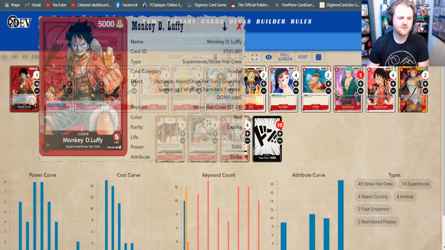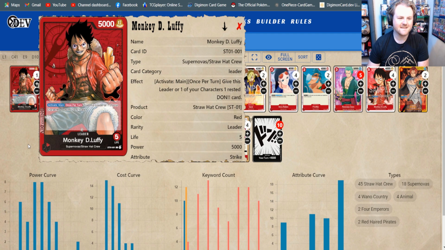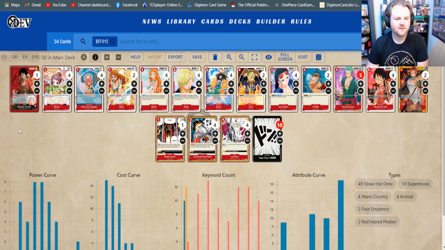So with our leader right here, we do have Monkey D. Luffy. He does have 5 life, red. Activate main, give your leader or one of your characters 1 rested Don. Really strong, just being able to reuse your Don that you already used. It's really good for a couple of your characters that gain rush, just to be able to make them bigger. Or for our Sanji that we do have in the deck, being able to give him that rush when needed. So Luffy, really strong.